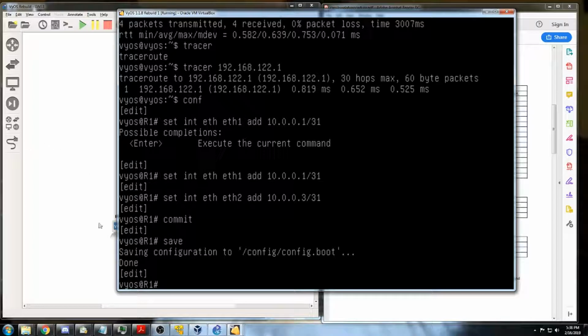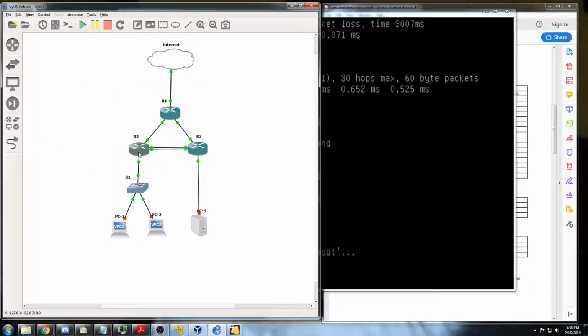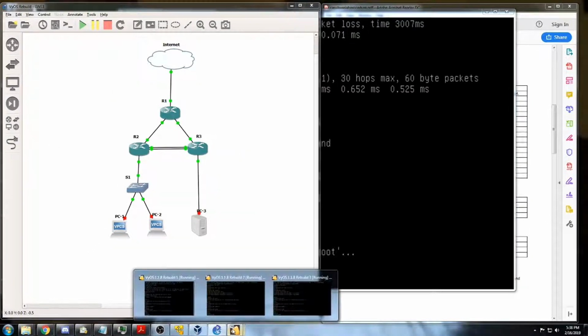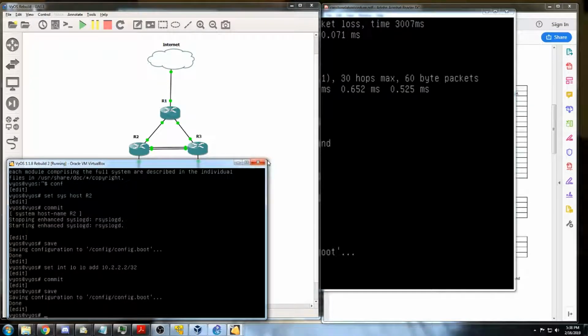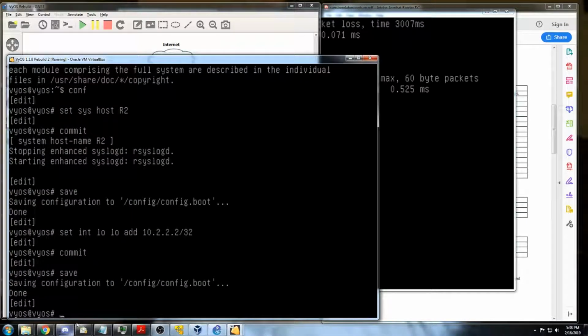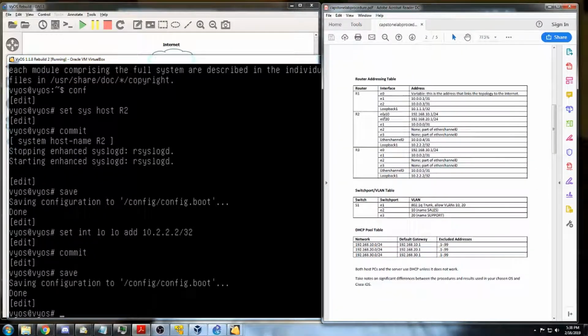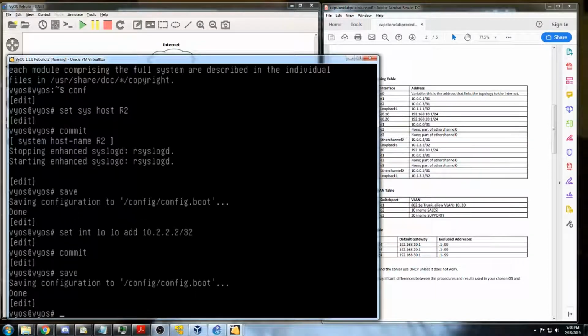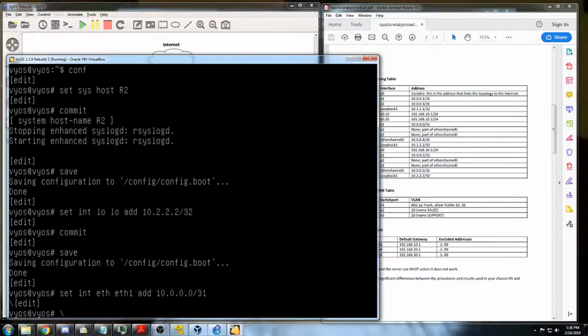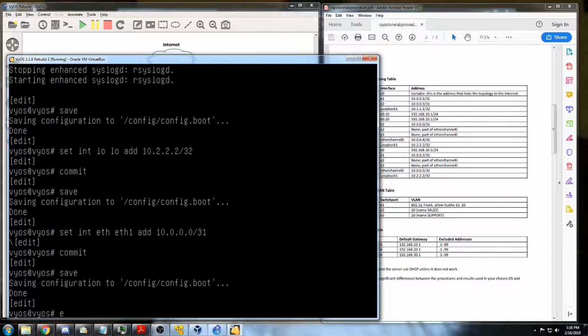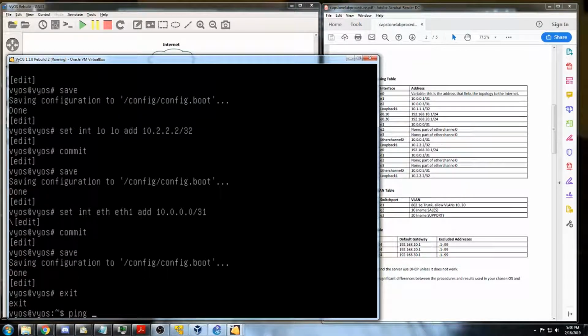All right, now I'm going to jump down into router 2, which is here, and we're going to set up that interface, which I think is Ethernet 1? I believe it is. Yep. Now let's just make sure that this worked.